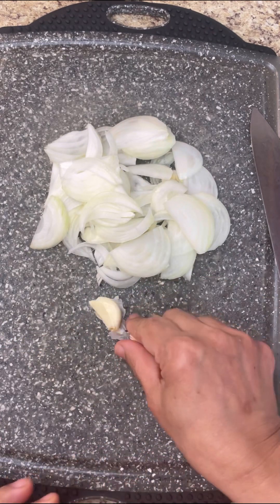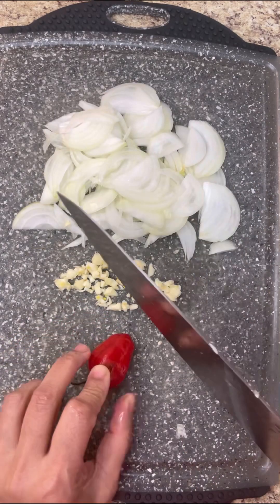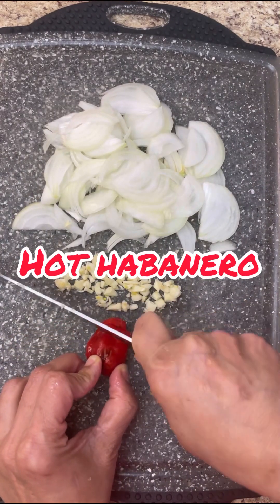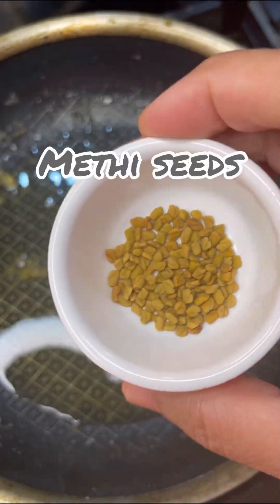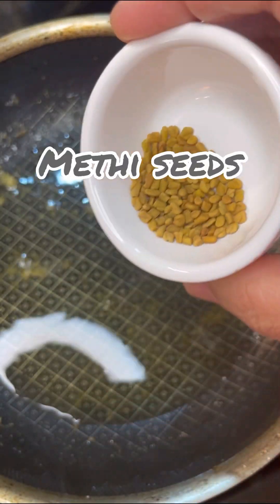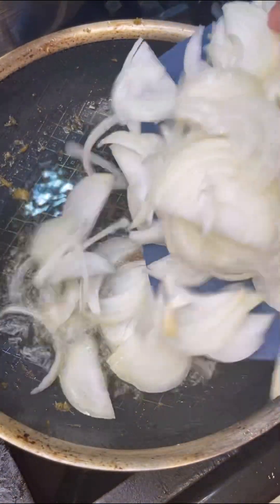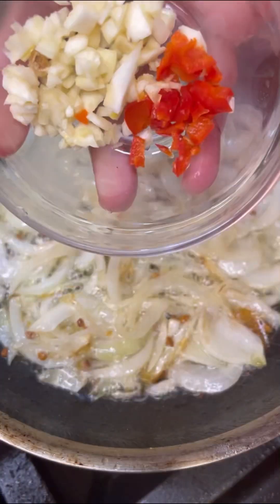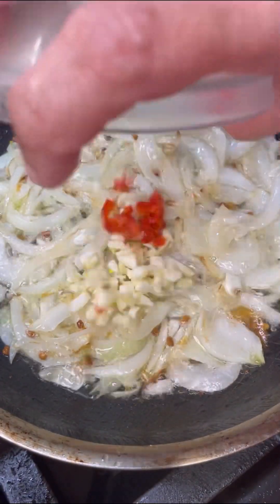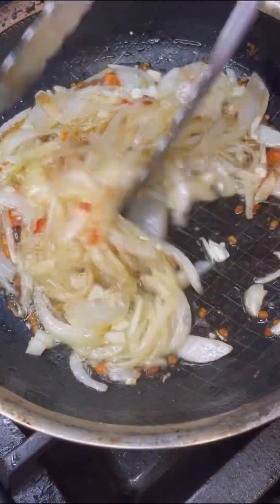If you want some heat, not a problem — here is a red hot habanero. I'm going to slice just a little bit because I don't know how hot it is. Now with that same oil I'm going to add some fennel — fenugreek, or maytee. In goes those sliced onions with a little sprinkle of salt, then that garlic and hot pepper. Let it come up to a nice color.